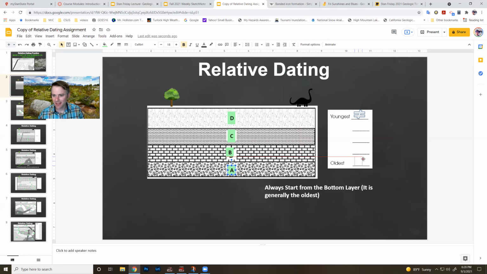Yes, I see A. All right. So you got it. A is at the bottom. And so then B would come next. And I promise you the letters will be scrambled up later on, but they're just easy for this case. So A, B, C, and D. We don't know how old these are, but what we can say is that A came first, then B, then C, and then D.